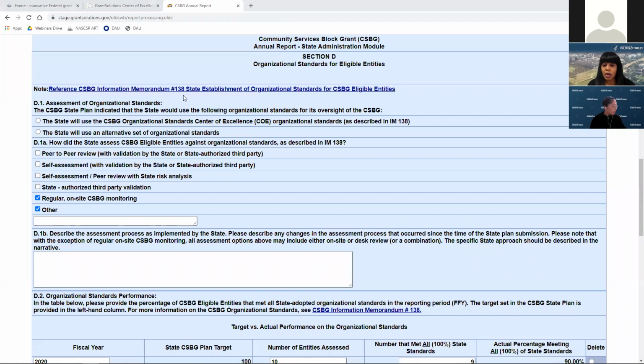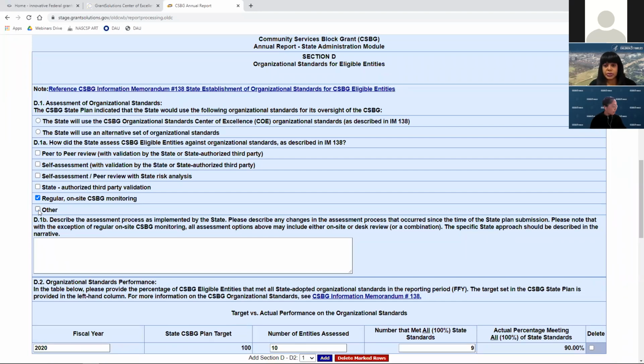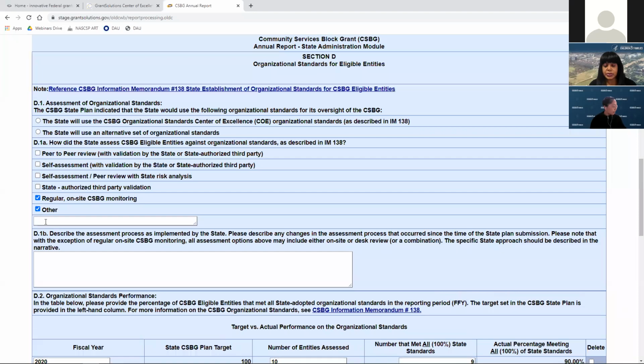And as we check other or uncheck it, we can see that the field in there is editable, and we can perform all these functions on this display page. So one thing to note with checking the other box and unchecking is that skip logic is built into the system. In some cases, how you respond to one question will result in you having to answer another question. In the case of checking the other box here, a new field comes up, which means that you have to provide information about what other means.